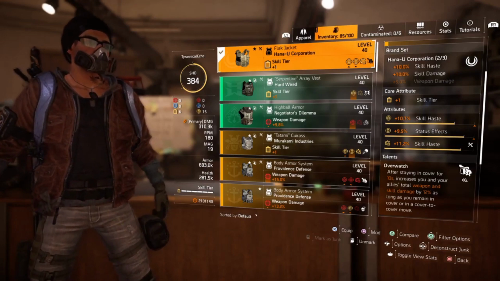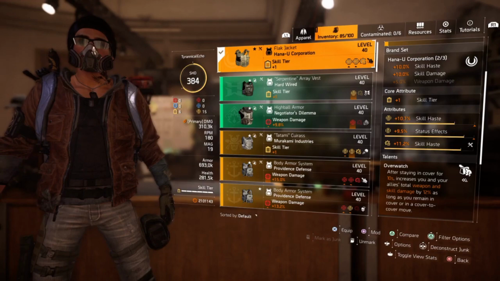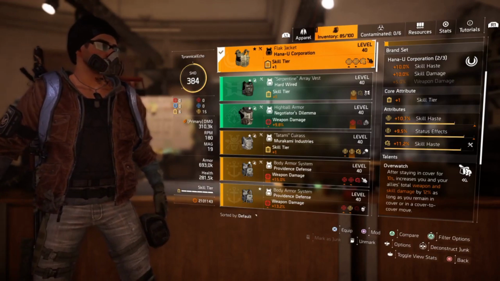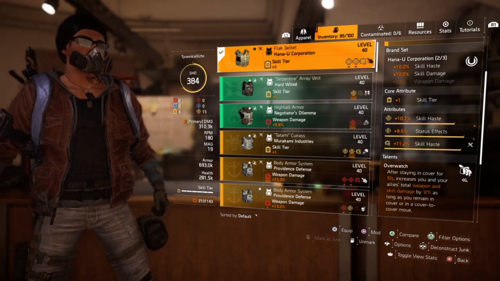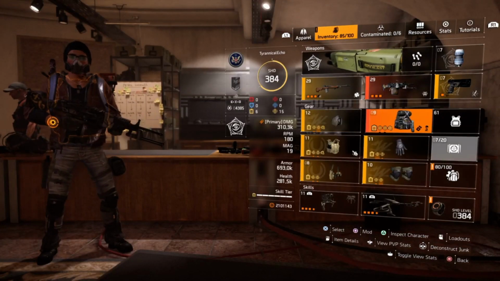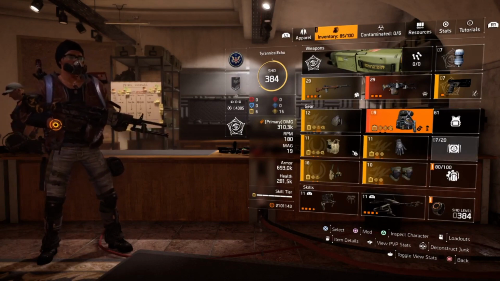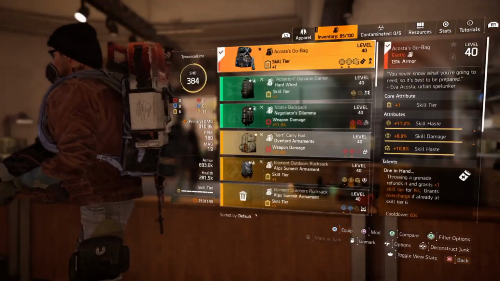That's stackable with all your other teammates' buffs. So if your teammates are rocking something else, giving them bonuses, they also get the 12%. So just remember that. This build by far does not need an exotic. It's just extremely helpful.